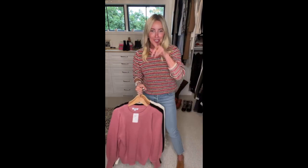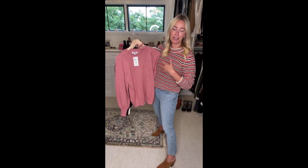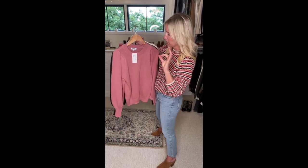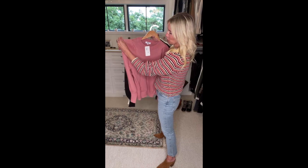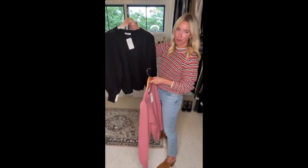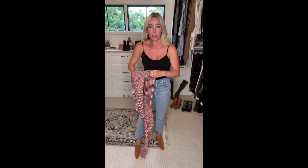The first is the Finley — comes in not one, not two, but three colors. Why do we love it? 525 is a beloved brand here at Evereve. Lighter-weight knits, typically cotton-based, really breathable, comfortable, they hold their shape, flattering, great price point. The Finley has a great statement shoulder — not too full — with more of a balloon sleeve with ribbing. It comes in this beautiful rose, black, and a yummy cream. I'm going to pop it on so you can see why it's become such a favorite.